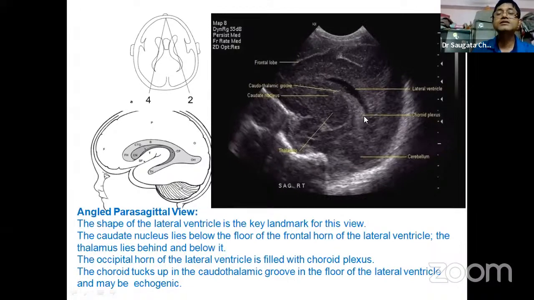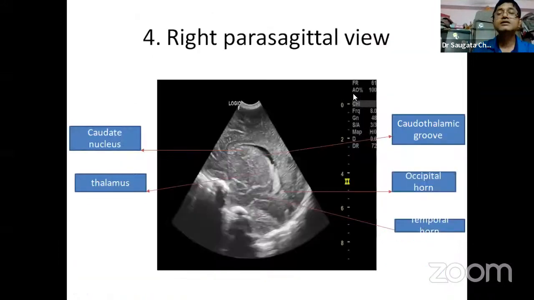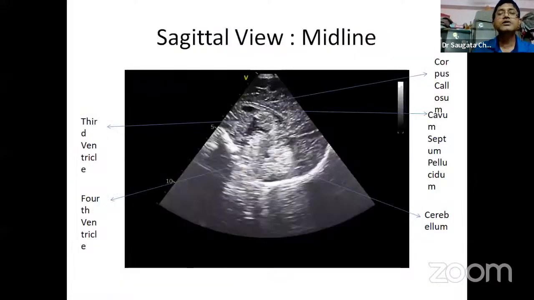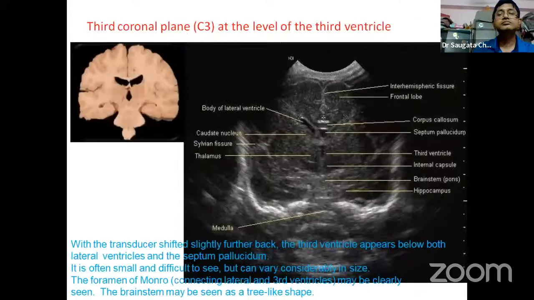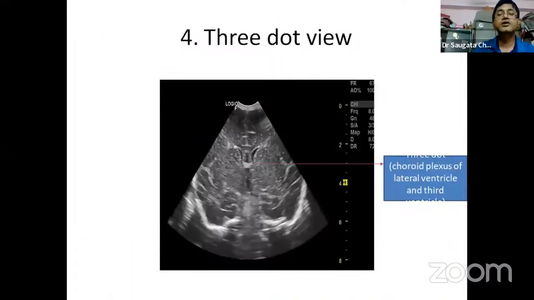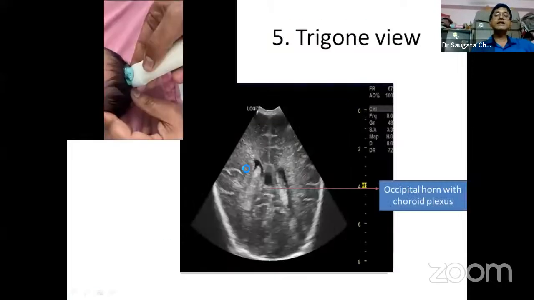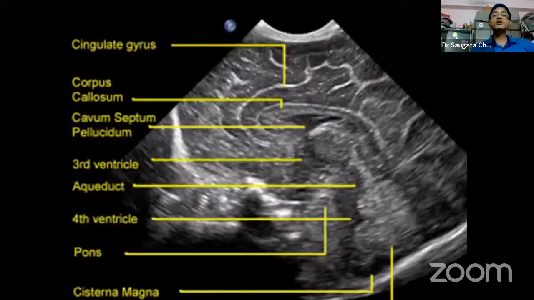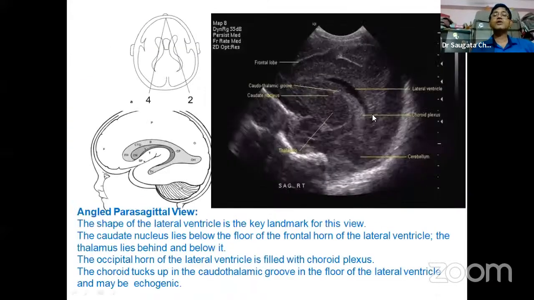This is the normal side. If you see this kind of choroid plexus, it is unlikely to be a bleed. If the bleeding comes, it will be on that side. Again, you can see this normal choroid plexus. You will not see this in other views. Again, choroid plexus is seen at the third ventricle. Here also choroid plexus is visible. This is the C4 view. Another is the parasagittal view. You can see the normal choroid plexus.